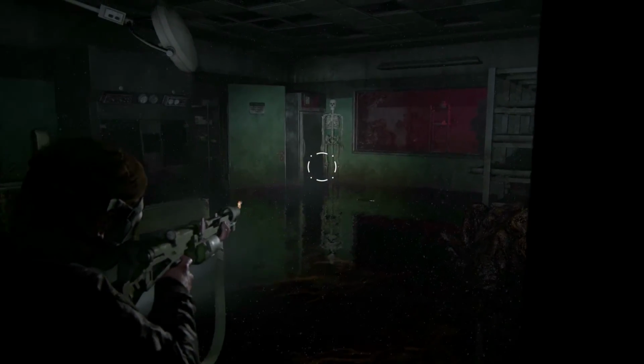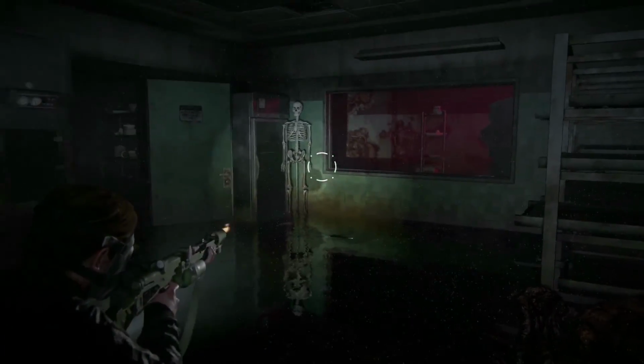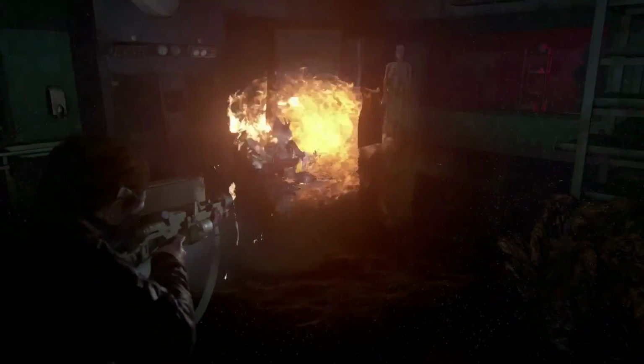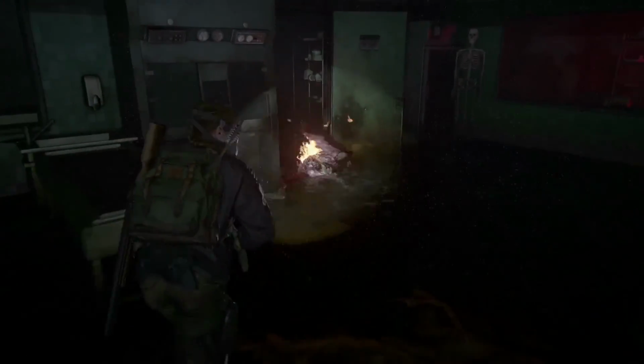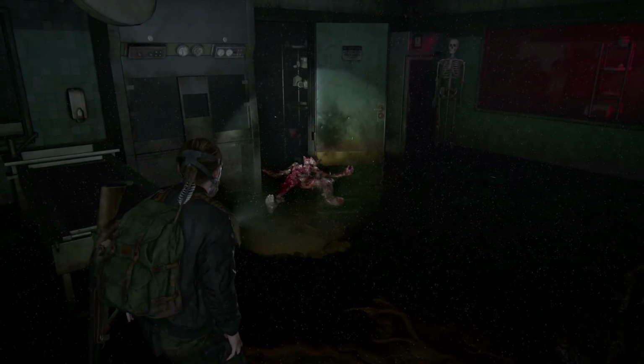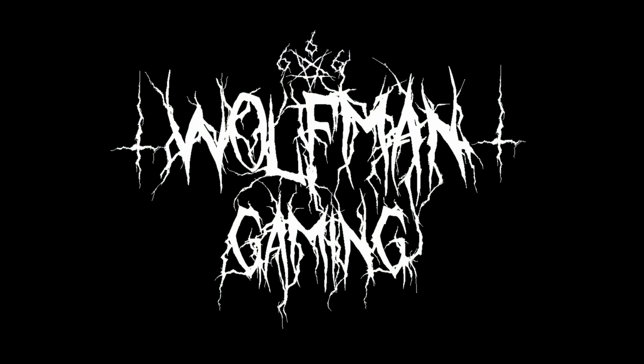But this fight is easy if you let him lead. Let him come to you at all times. Don't go chasing after him. You will just suffer unnecessary damage. And after a while he goes down. As I said, the flamethrower, super effective. And use the grenades. And I think actually that he can almost take more punishment than the Rat King can.